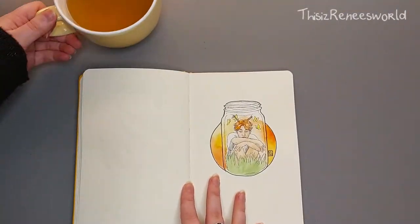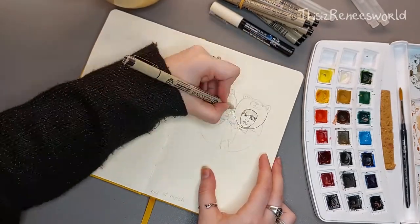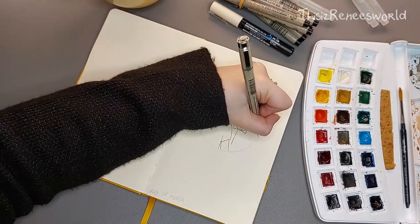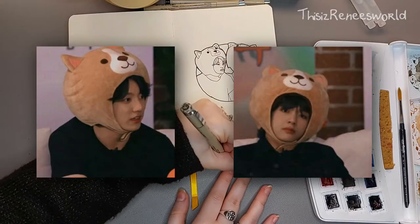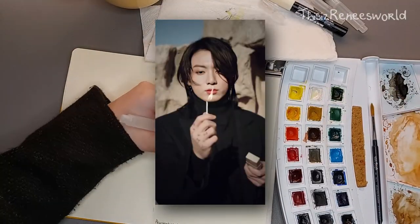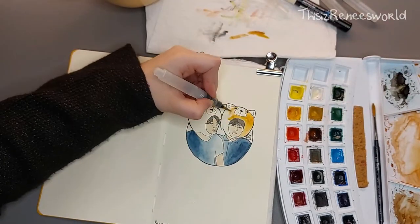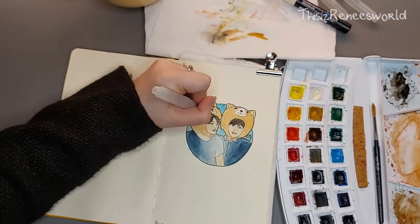Day 18 — 'match.' After drawing this I kind of regret — maybe regret is too strong a word — that I didn't do anything with an actual match. But on the other hand, I really like that I took this prompt and made it into something of my own. I decided to draw Jungkook and V matching with matching hat pieces. I could have drawn Jungkook with a match from the winter season's greetings, but this was the first thing that came to mind. I had a lot of fun drawing this, so in the end I'm happy with how it turned out — and we'll save the other match drawing for another time.